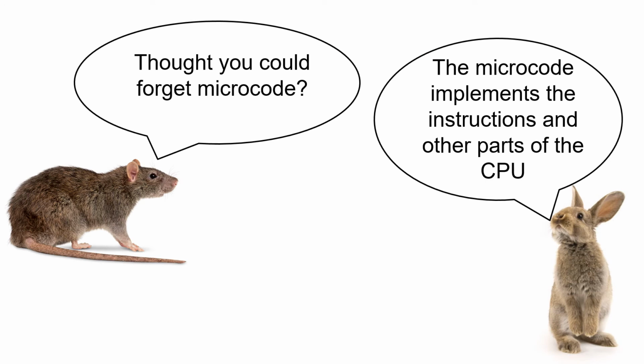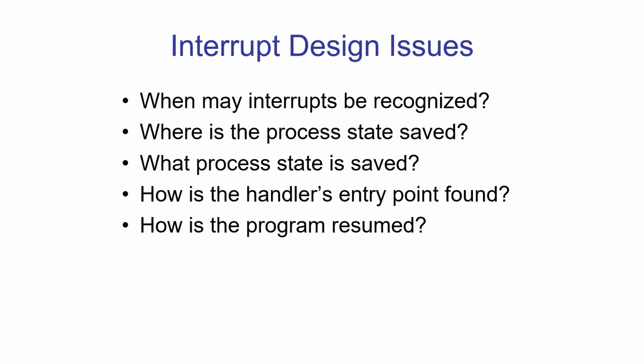Thought you could forget microcode. Microcode implements the instructions and other parts of the CPU. There are several different aspects of interrupt design that have to be considered. One question is, when will the hardware or the microcode recognize the interrupt? Usually a status line is set to indicate an interrupt has occurred.